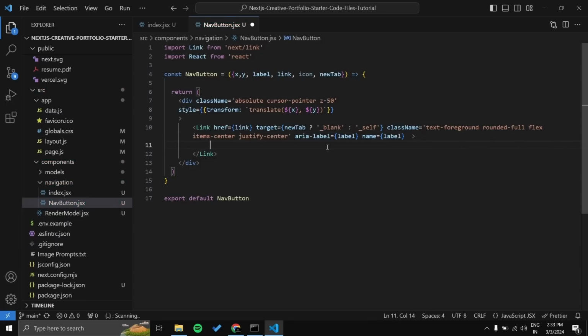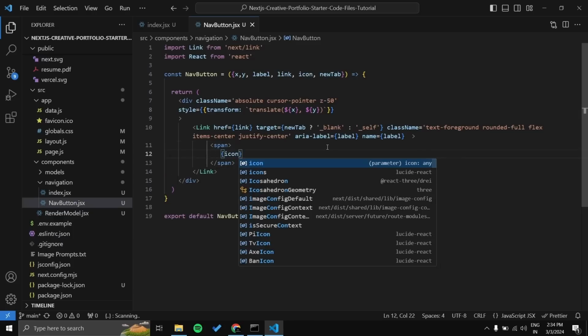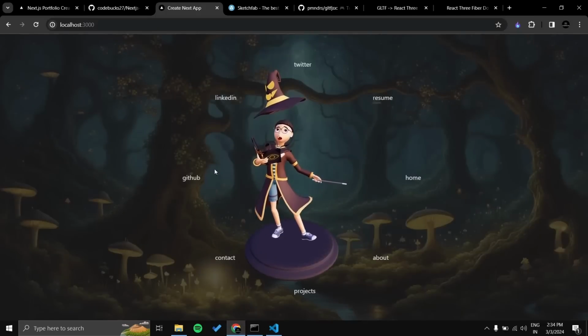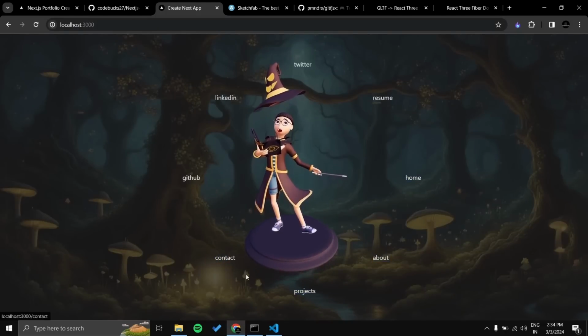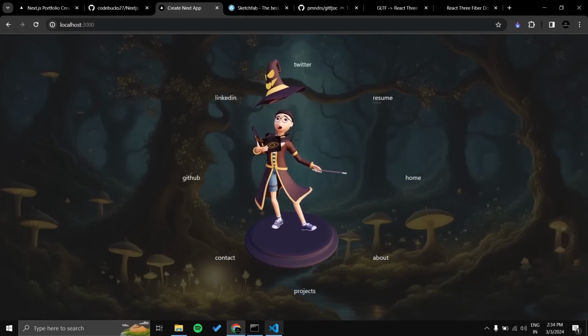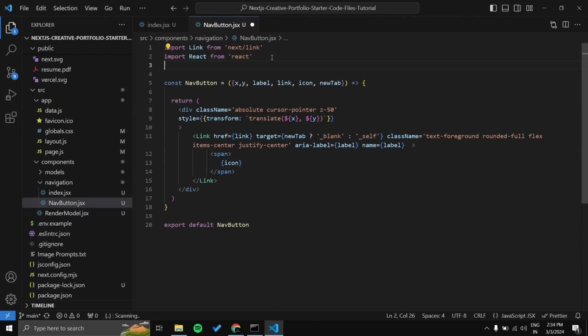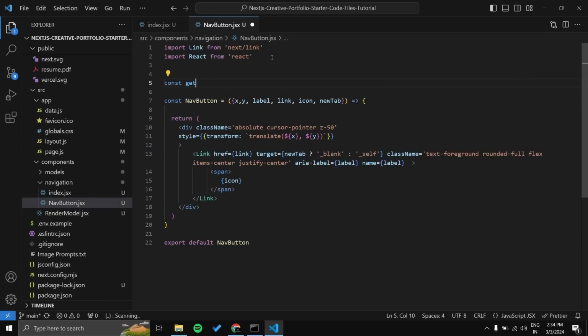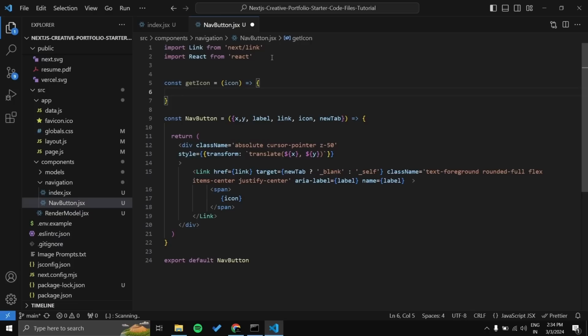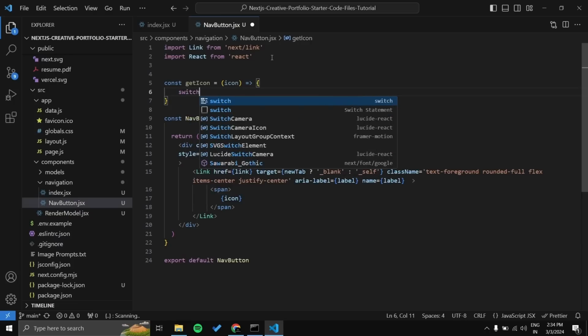Now inside this link we will render the icon. So let's use this span, and here we'll render the icon. Let's save this. Now these are the names of the icons. So now to render this icon, we will create one switch function. So just write const getIcon equal to, which will have icon as an argument, and let's use the switch statement.